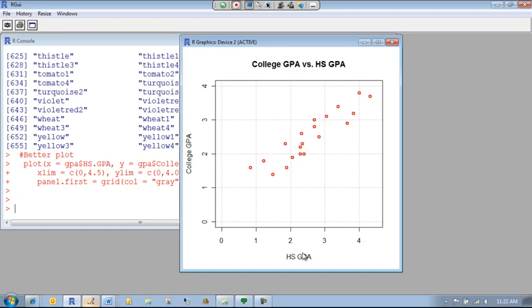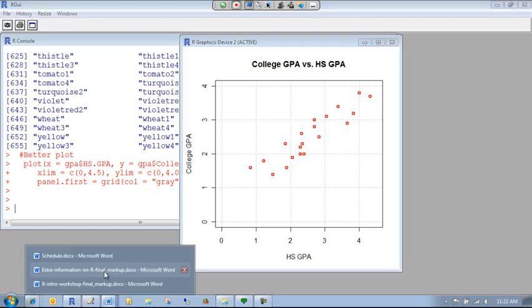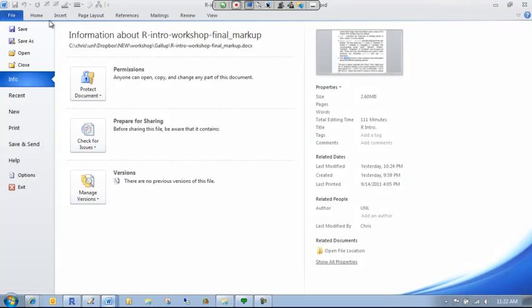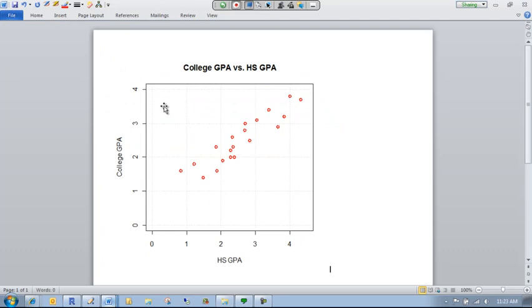Well, how do you get this plot then into a word processing document? Okay. Make sure that you are actually in this window with your mouse, or it's active, I should say. Click on File, Copy to the Clipboard as metafile. Let me just simply open up a new document here. And paste.